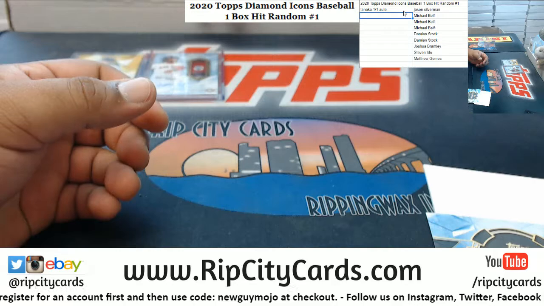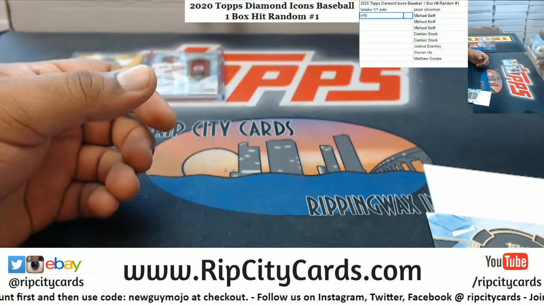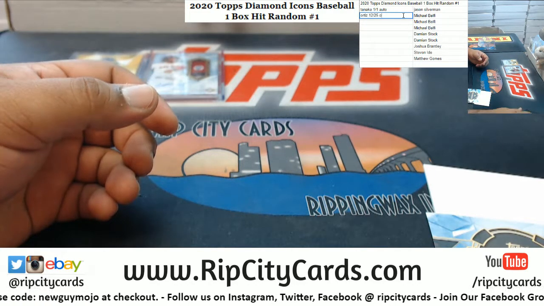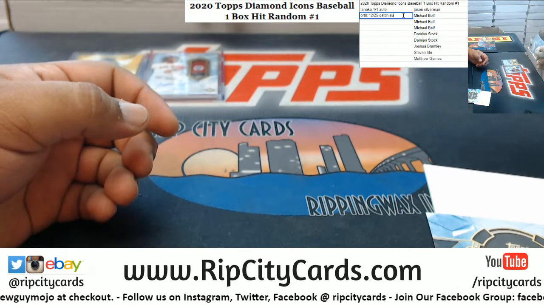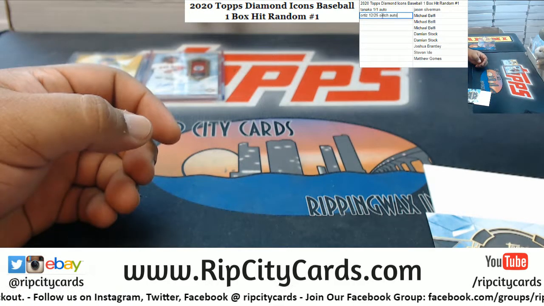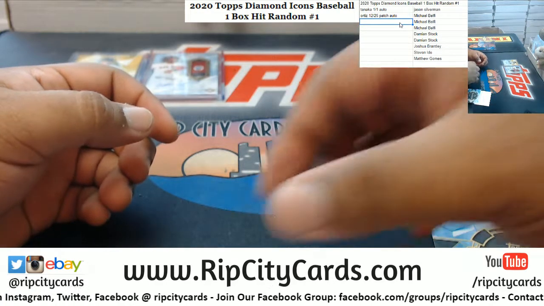So let's put that on the board. We got Ortiz. It is 12 of 25. Patch auto. All right, keep it moving.